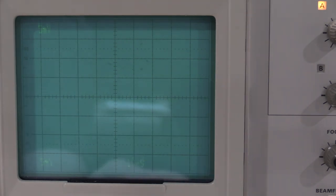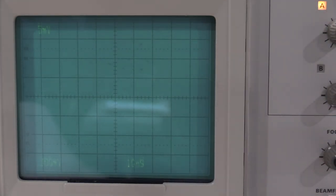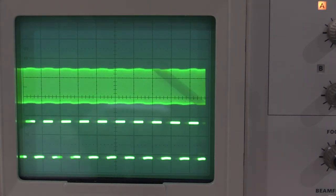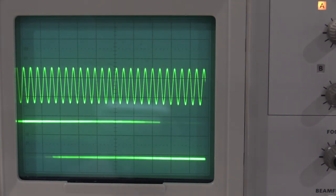If I kick this over, there we go. So, just get some adjustments here that make sense. Okay, so we have a triggered square wave on the bottom. I flip it up to the sine wave. And I can trigger on the sine wave, but I can't trigger on the square wave. So, my trigger source operation is working just fine. And everything is good.